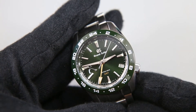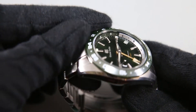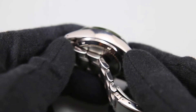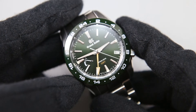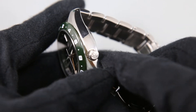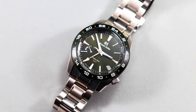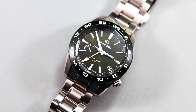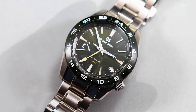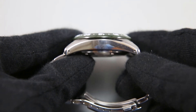We'll start with the function, feel, and visual appeal of the case and bracelet. Since this is my second experience with Grand Seiko, my expectations are a bit tempered now. The stainless steel case shape is quite reminiscent of the Snowflake, which is probably the most well-known Grand Seiko watch in the lineup. It has a 4 o'clock crown, which shifts the movement inside, placing the power reserve slightly off from the Snowflake's location. The Zaratsu finish is amazing — the knife's edge that divides types of finish is the best I've reviewed on a watch so far. The curves of the case and the shape of the lugs help the watch hug the wrist, which aids in the comfort tremendously.